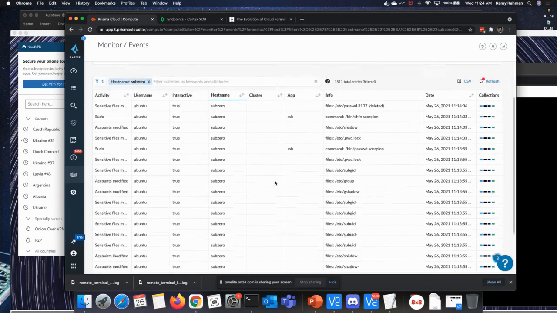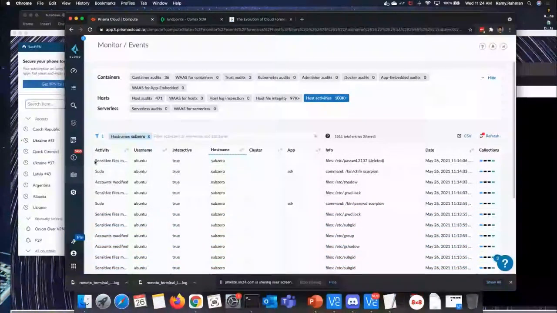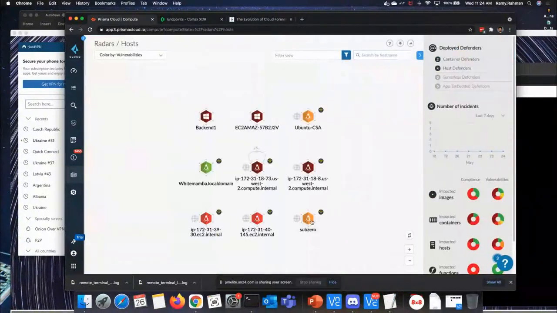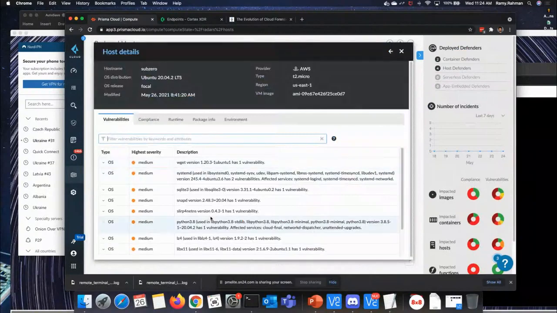And so I could see essentially every single command that was run earlier when I was doing this. And in addition to that too, I could see on this actual host, which is the sub-zero host, all the vulnerabilities that are on that sub-zero host. And so now the same thing that's giving me vulnerability data is going to give me a mechanism to be able to block OWASP top 10s with publicly exposed ports with a WAF. And it's very easy to deploy.